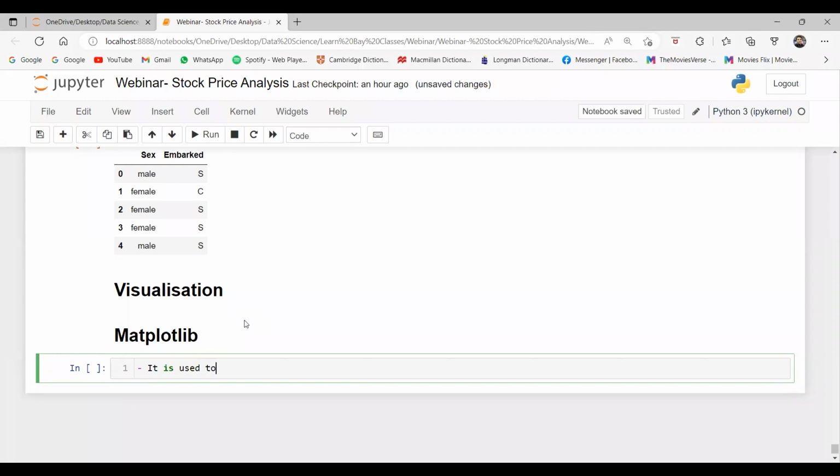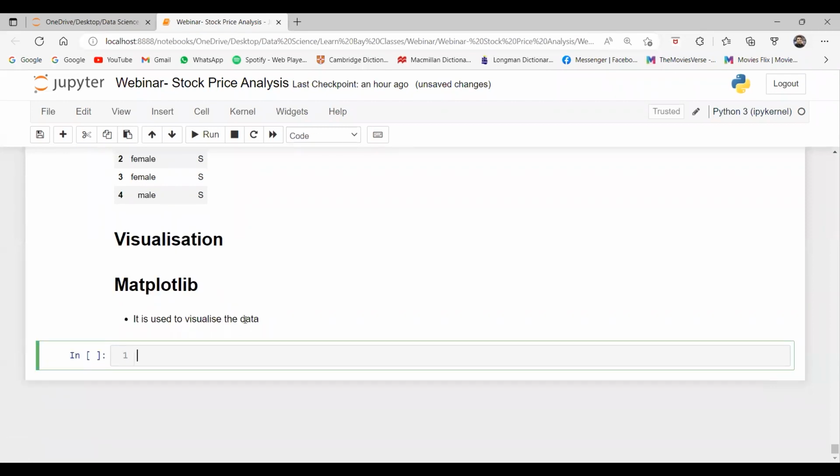It is used to visualize the data. Fine. So we have the pyplot module inside matplotlib that we use. So first of all, we have to import matplotlib.